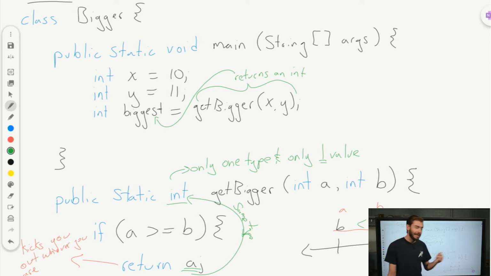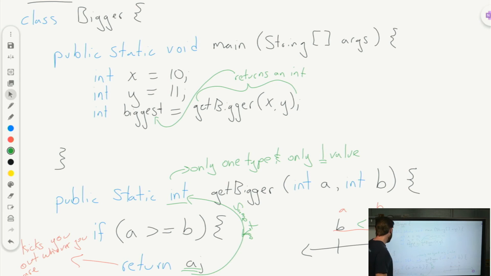And anywhere that I need an integer, I can call this. This could be called inside of a println statement if I needed to use the value there and I didn't need to save it for later. Remember, the reason we use variables is because we need to save it for later. So if I didn't need to save this value, I could just call it inside of a println statement and it would just see it as an integer. So here I'm able to do this.